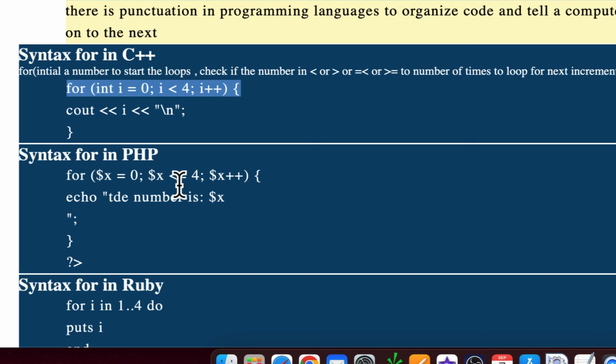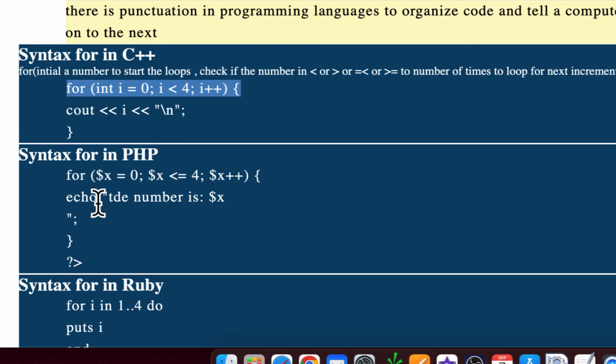Again here I say is less than or equal to 4, meaning it only goes 3 times. Again, echo means write on the screen.